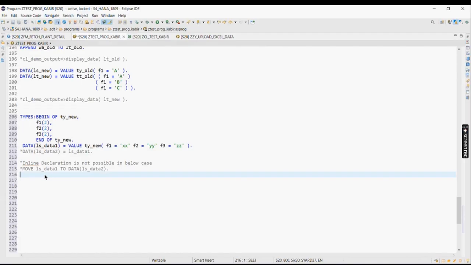How will I do that? Is my question clear? I want to transfer data from this source to a destination, but I want to keep the initial values the same, but I also want to change a component with some different value. So how do I do that? Tell me.